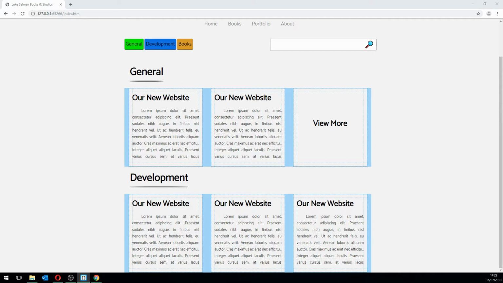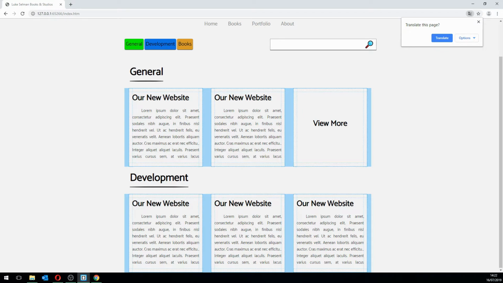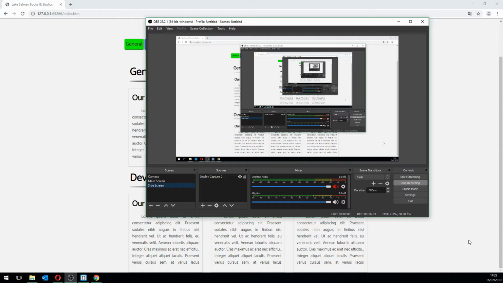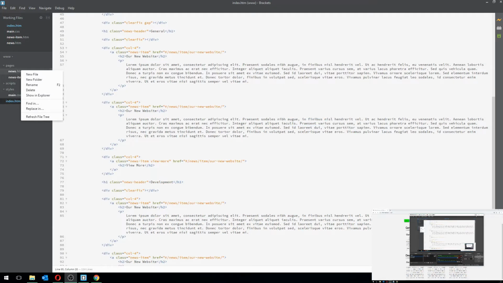I quite like that. So what I'm going to do now is add another page, and I'm going to call it news.htm. Actually, I'm going to need to go back to the main screen.